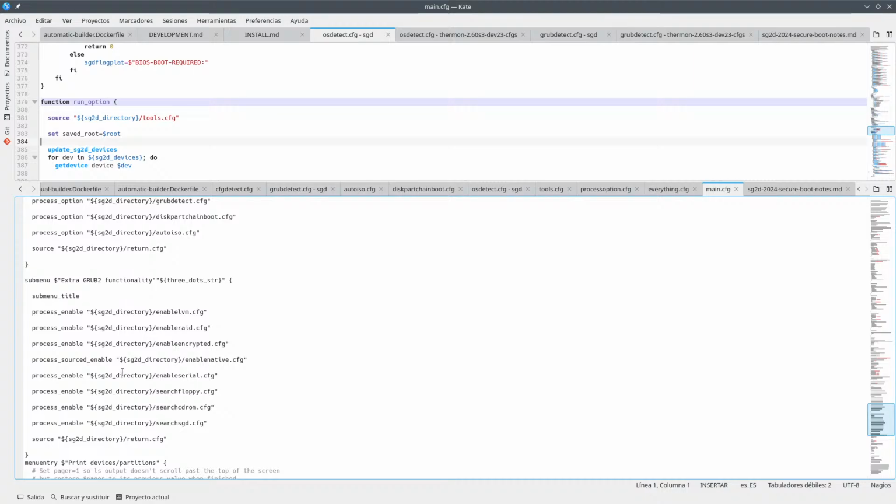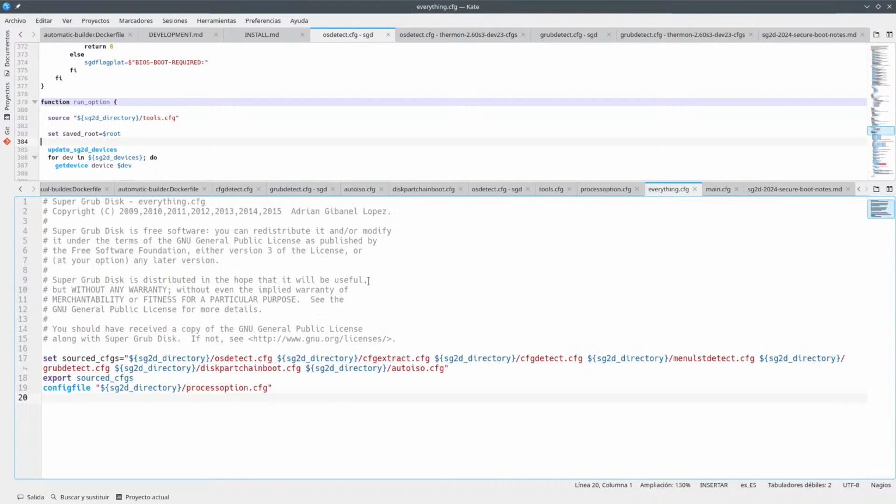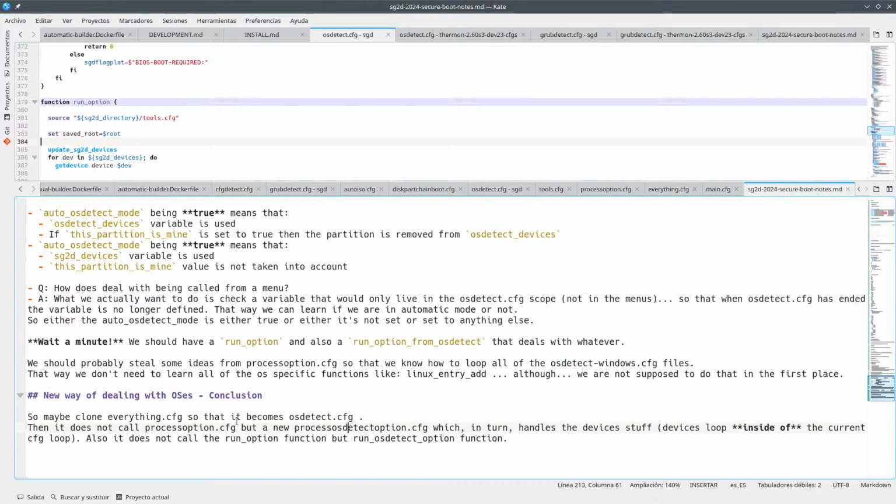Yeah, but we want this to work as everything. Then that's not called process option, but process detected option. So there is a new devices loop inside of the current CFT, and it doesn't call this function but the other function. Yeah. Okay, so this is what we need to do the next day.